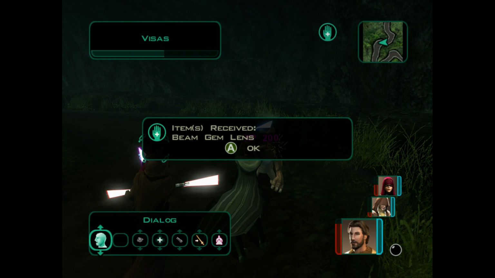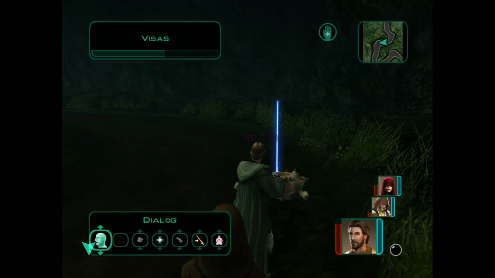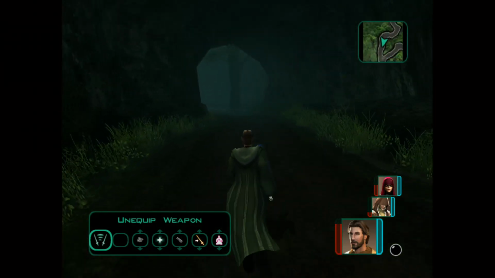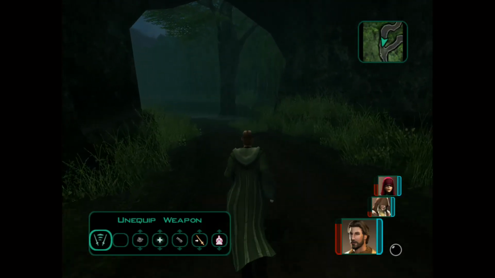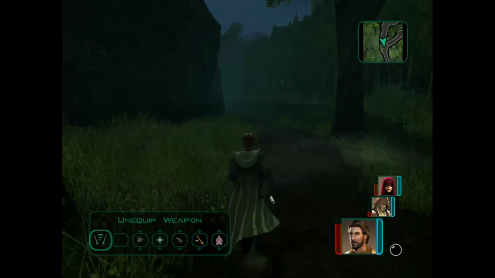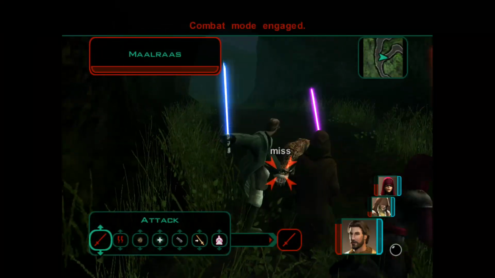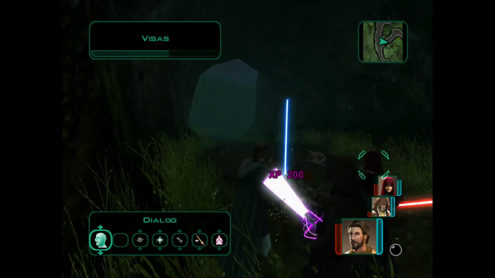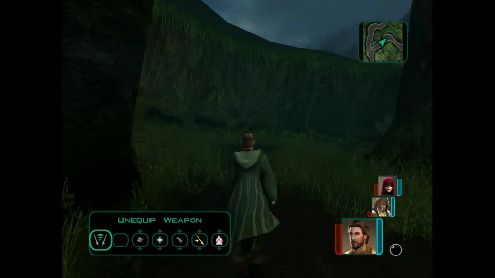What was this? Item recovered, beam gem lens. That's interesting. I assume they are going to be involved in some way. This way will probably lead us back to the start. Now go and kill it. It kind of looks like a cat, but when it dies, it sounds like a dog. It's really strange.